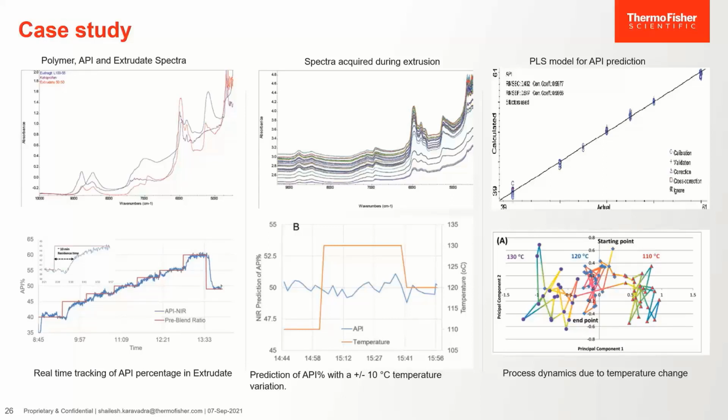Once the process was stabilized, a 10 degrees Celsius temperature decrease was introduced in the temperature controller. The spectral response from the hot melts changed accordingly. As a result, the resulting PC data point moves away from the previous cluster. It took about 6 sampling times, or about 2 minutes, for the sample PC point to move from the 120 degrees C cluster to a new location and start to form a new cluster.